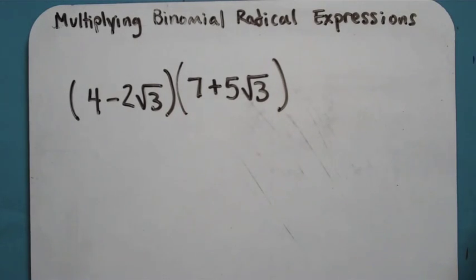And as you can probably look at that and know what to do, it is a FOIL problem. So you're just going to multiply it out using the distributing to both parts like we always do.